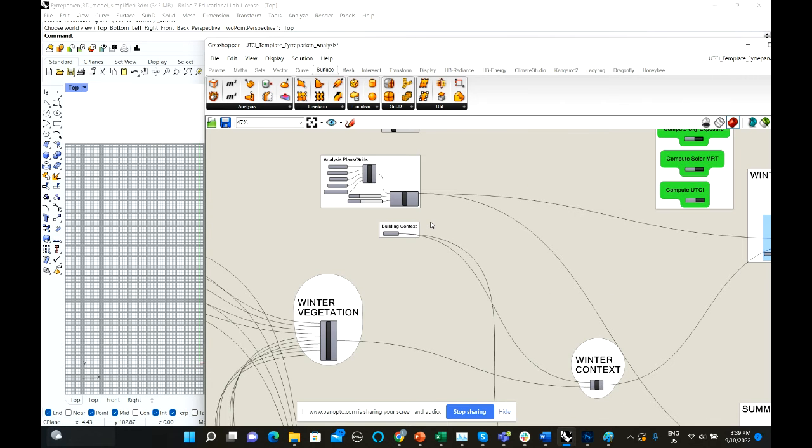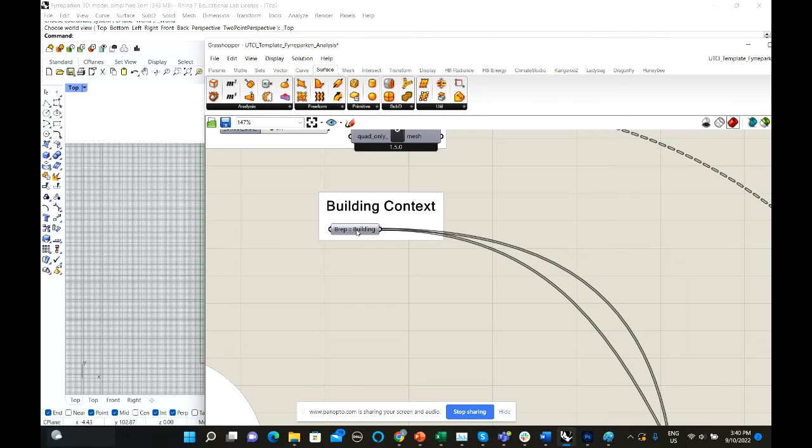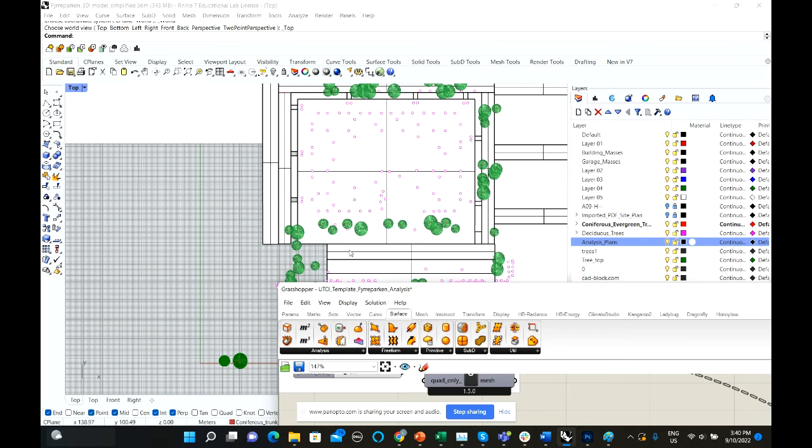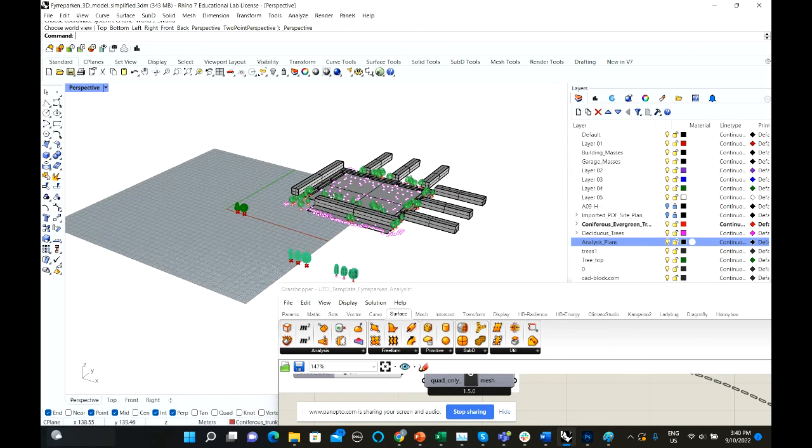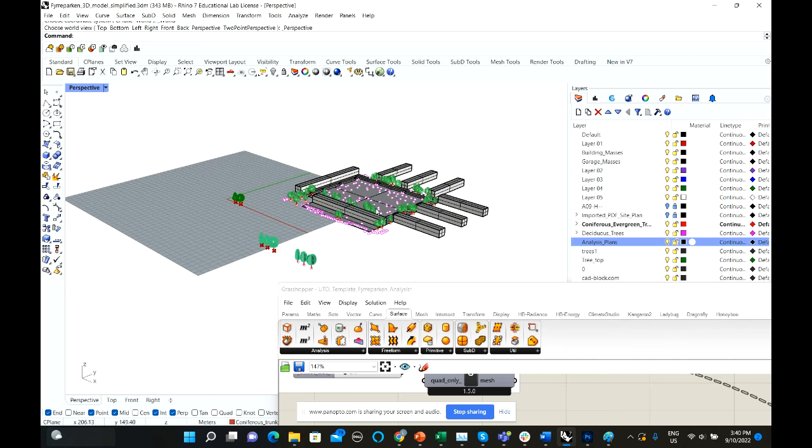Another thing that you might consider is to import more building context. Imagine that what would be very cool is to make these buildings taller and project more shade.